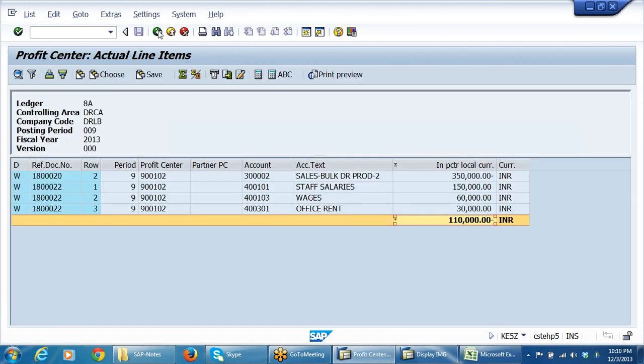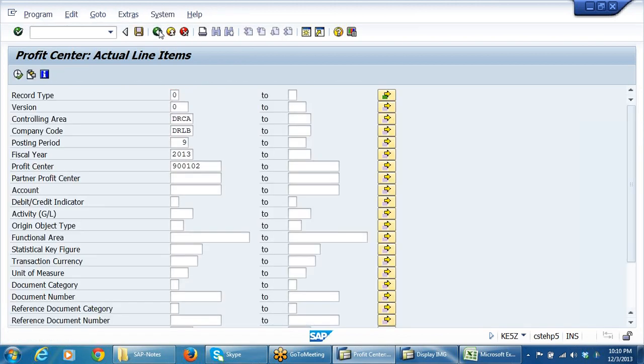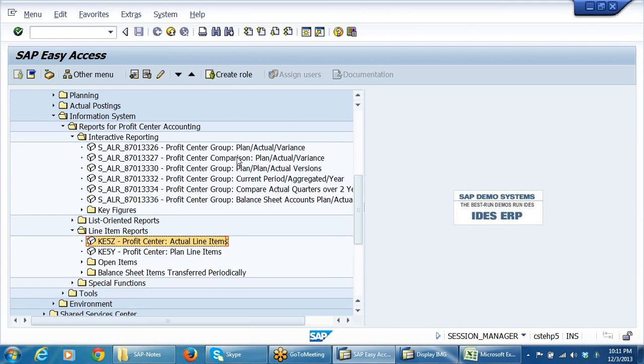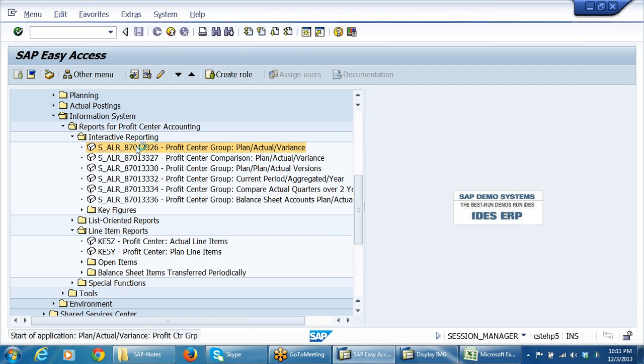Right. And another one, come out of this, and go to interactive reporting, profit center group plan versus actual variance. You can go here.